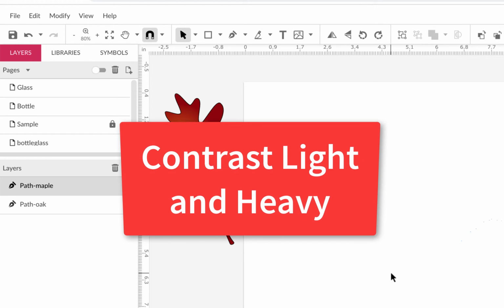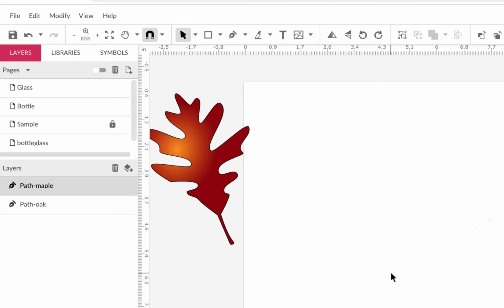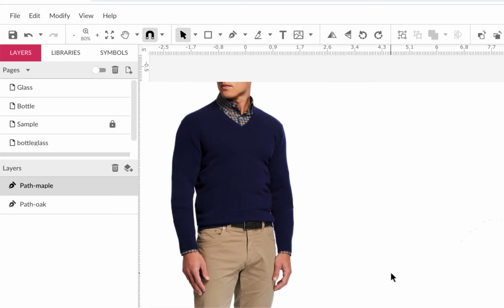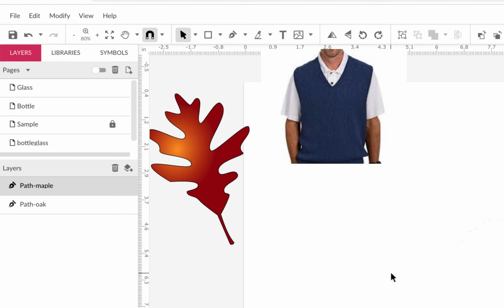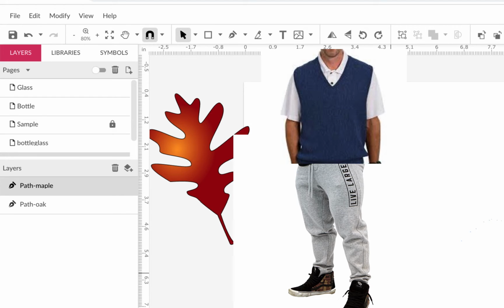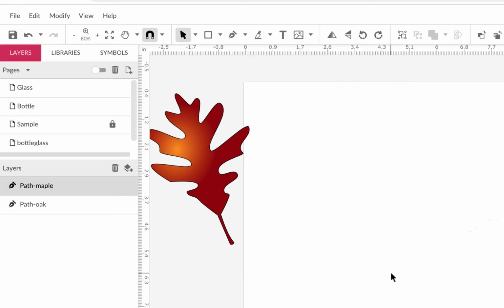So make sure you have some contrast, and then also keep things unified, keep them together, just like if you got dressed, and the guys could understand this too. Let's say you were going to get dressed and you had a navy sweater on, you might wear khaki pants. There's a warm and cool, but they go together because they're both kind of dress casual kind of things. You wouldn't want to wear a navy sweater and then gray sweatpants because wearing a sweater and sweatpants doesn't really go together. So you want things to be unified too. So you want things to go together, and that's what we're going to try to do.